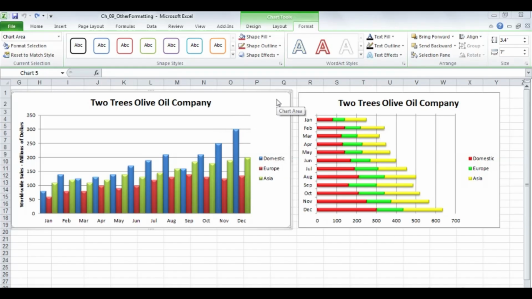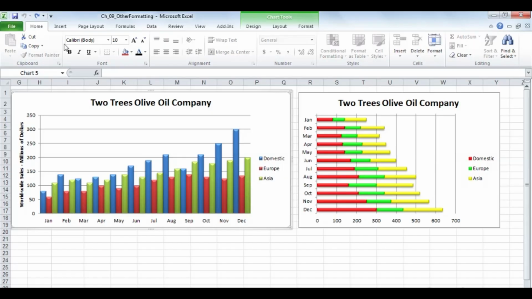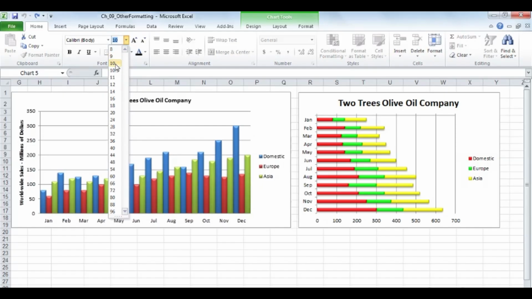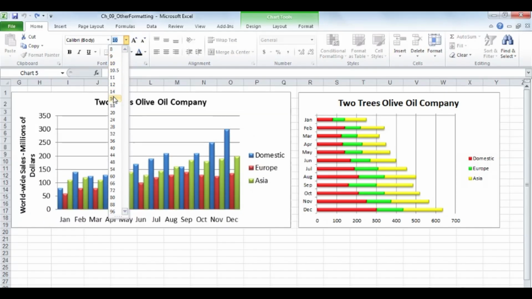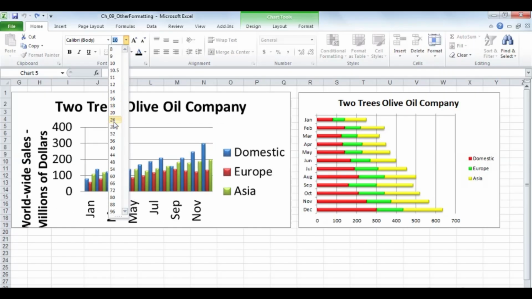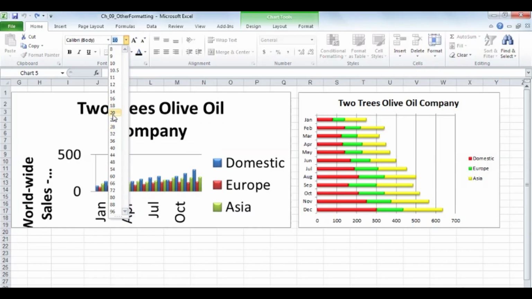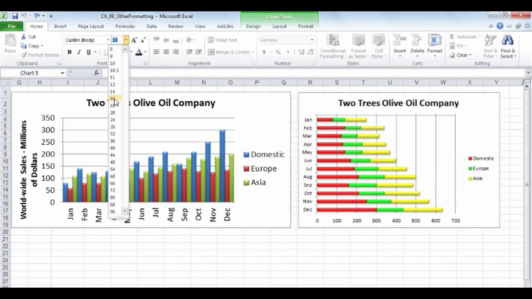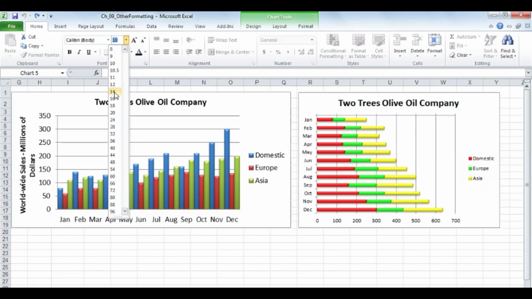If you click on the chart area and then go to the Home tab, if you make a change to the font size, for example here, 10, I'm going to slide over these. You'll notice as I'm sliding over these that all of the text on the chart is changing at the same time. And I doubt you would ever make it this big, of course, but sometimes this is an approach, particularly if you're getting a chart from another source and you just want to readjust all the titles.